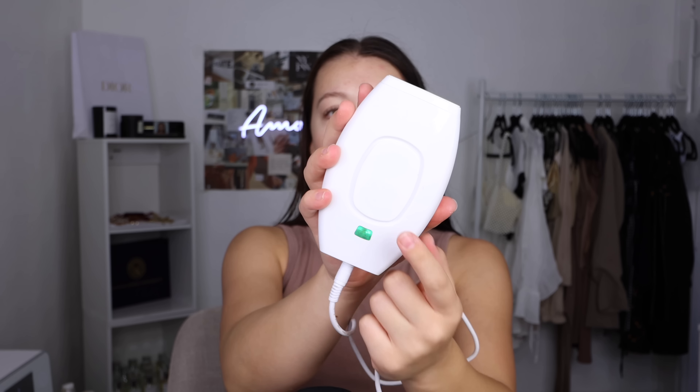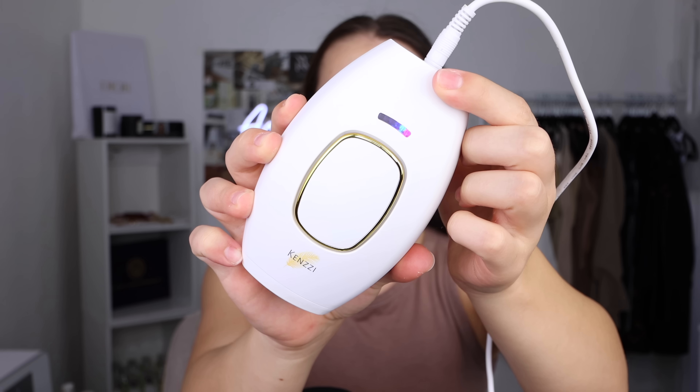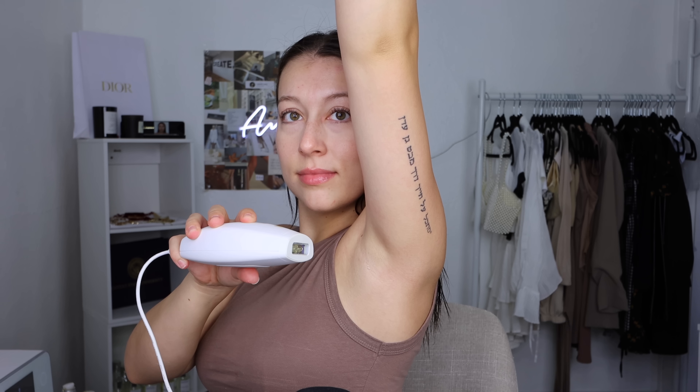IPL means intense pulse light, made to treat a wider area — non-radiant, convenient, and safe. It converts light energy into heat to treat specific areas, and each attachment head has specific purposes for different parts of your body. I've tried waxing, shaving, and plucking for my underarms, but I've been loving this because I keep up with maintenance once a week on my Sunday self-care routine. To use it: snap on the magnetic attachment, plug in the cord, press the green button to turn on, adjust IPL intensity, press the pulse button to flash, or hold it five seconds for glide mode.